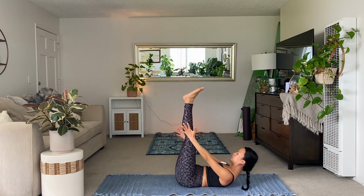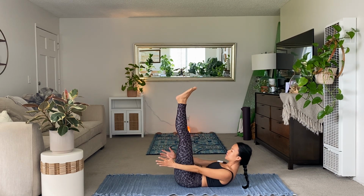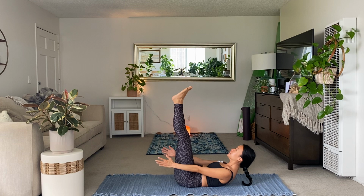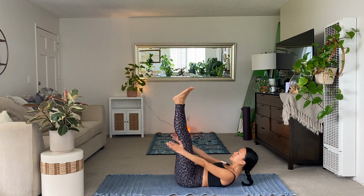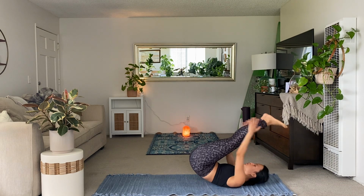and then exhale, lift your shoulders, reach the fingertips forward. So finding that core engagement right away. Look up at the ceiling, crunch up a little bit higher, hold here for 8, 7, 6, 5, 4, lift for 3, 2, 1, inhale, stretch the arms back, and then on the exhale, rock and roll forward and back.